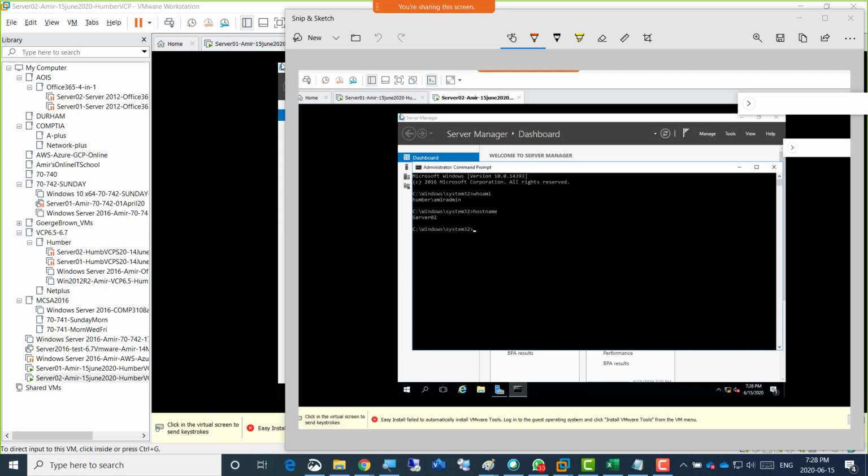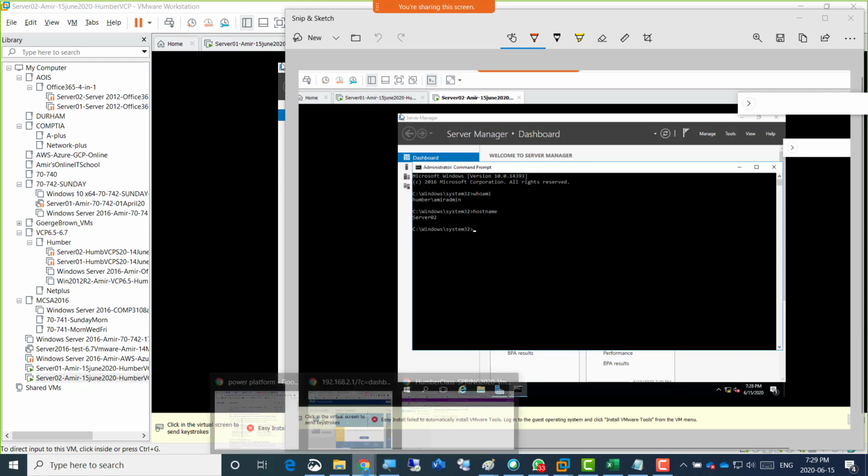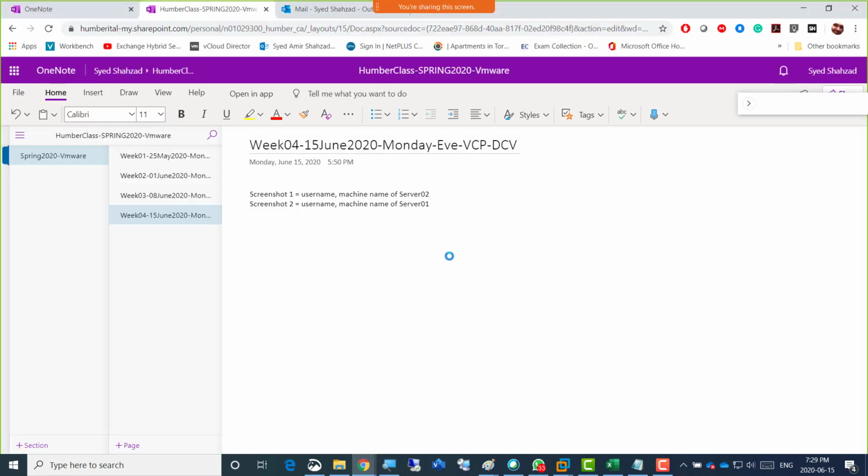Sure, I'll wait, don't worry. Sir, will you copy the notes to OneNote? Yes, I will be copying the notes to OneNote as well, definitely. So this is screenshot 1 for your record. I'm putting that here in WhatsApp because you can see it right now. Hopefully everyone's connected to OneNote, but in case you're not, that's good.